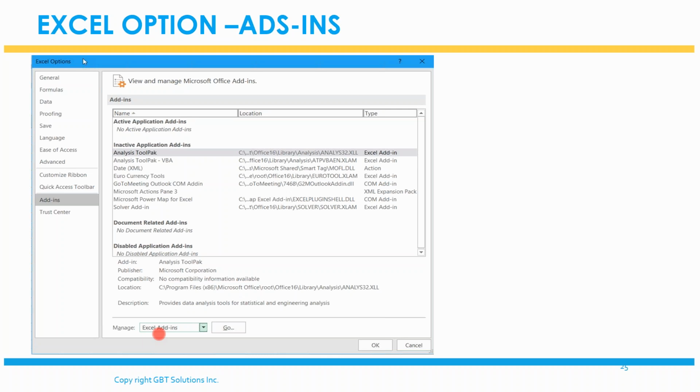SAP or IBM from SAP or Hyperion, or if you are using IBM Cognos or whatever business intelligence, you will have it as an add-on to Excel, and here you could disable the add-on or restore the add-on if it has been knocked out by Excel, and you will see that when we come to the demonstration.